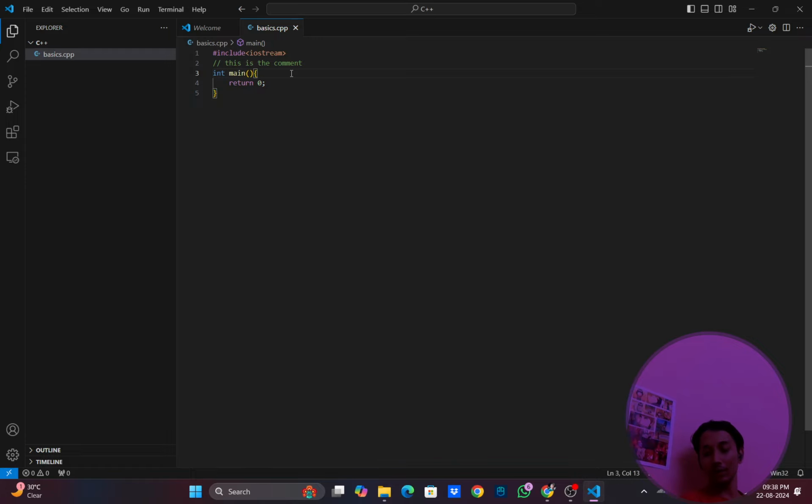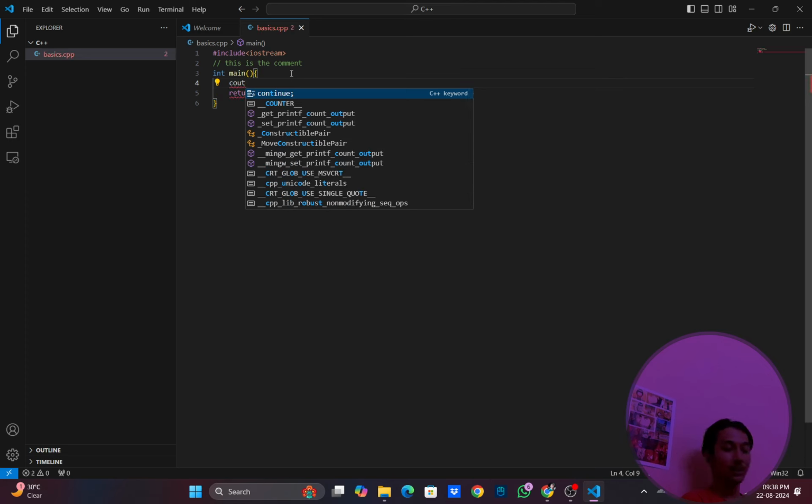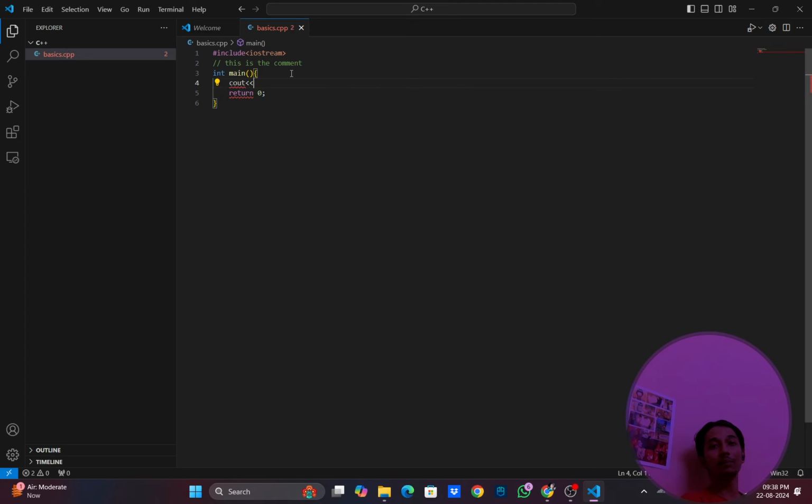Now let's use cin and cout. Let's print hello world first, because that is the thing everyone prints first. This is how you print hello world. You use the double less than sign to include it inside of that function. In other programming languages, mostly we use small brackets to include the thing inside of a function, but here we use the double smaller than symbol.